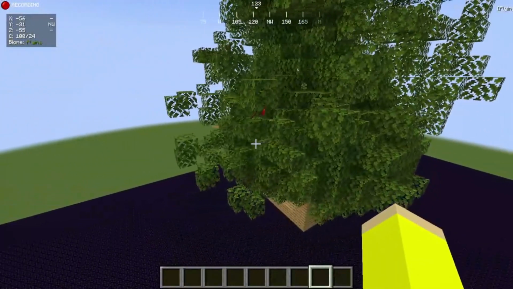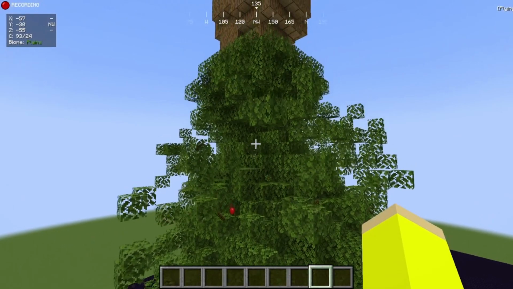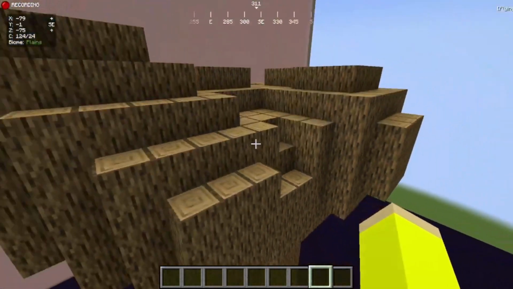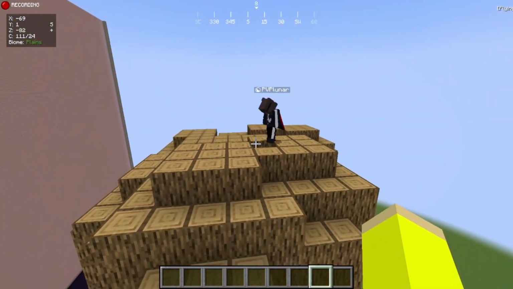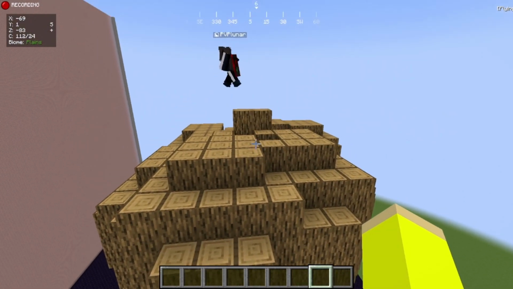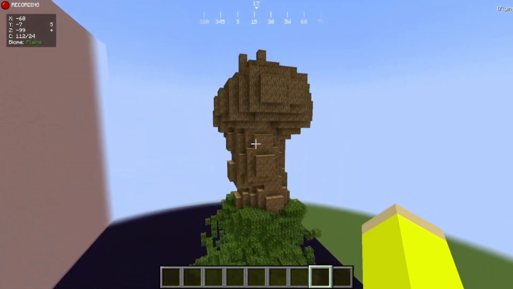Did you plant actual trees? No, I didn't plant actual trees. Did you use any cheats? No, I placed the wood. You even filled it all in. Well, yeah, because I sat here and just did this. That's all I did.